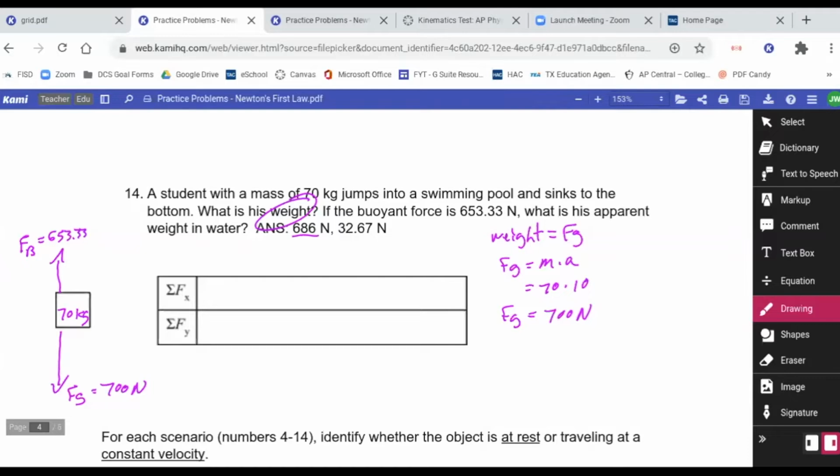Hey, Mr. Wiley, isn't that just like the force of gravity subtracted by the buoyant force? Like they're looking for the net force or something? Well, this is going to be tricky, okay? This is sitting on the top of the water, right? It's floating. This person's floating. They're at the top of the water. So if they're at the top of the water, they're on the surface of the water. It says he sunk. He sank.